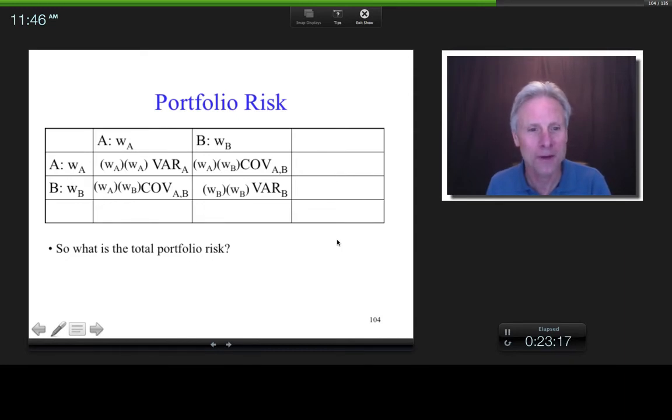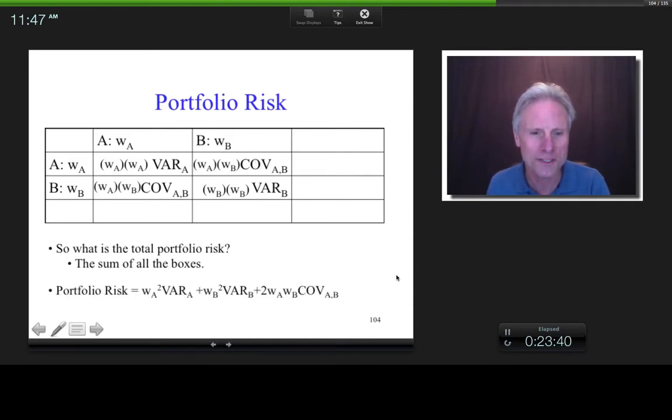So now, can I add up all of these guys to get total portfolio risk? Yeah, now I can do that, right? And if I do that, I'd basically get this variance term, this weighted guy, this weighted guy, and then what about these numbers? Are they identical? They are, right? WA times WB times the covariance. They're identical. So it's basically the equivalent of 2 of these guys. So my total portfolio risk is going to look like that. So we've achieved our goal of figuring out total portfolio risk.